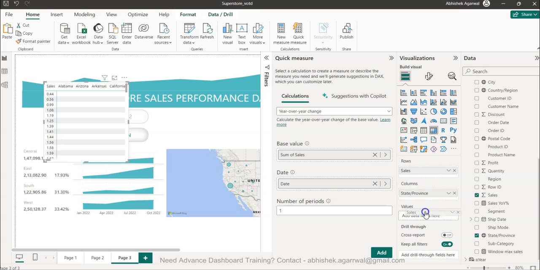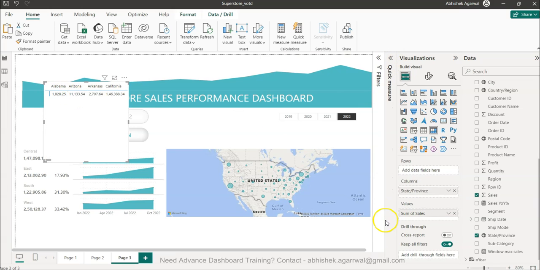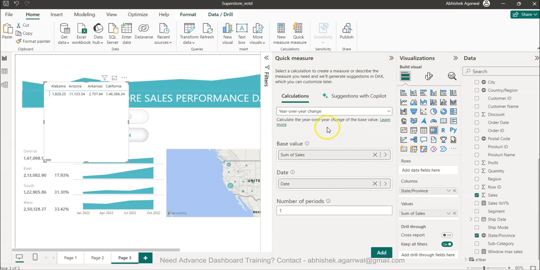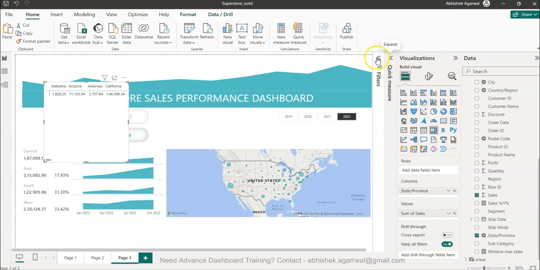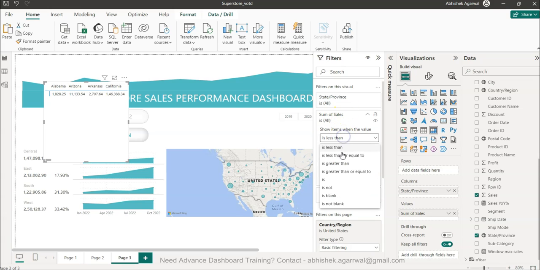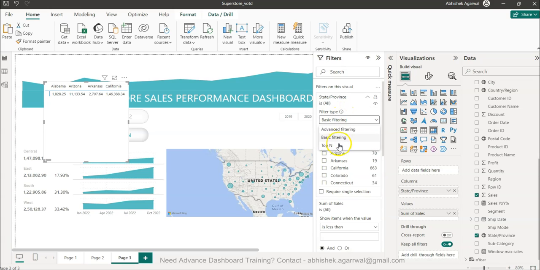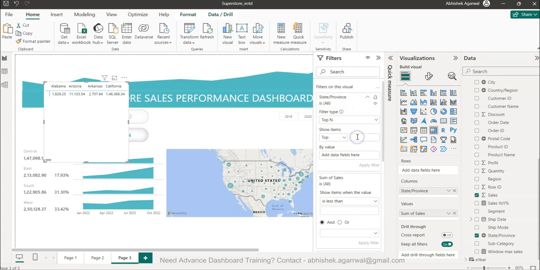No, I think this is where it will not give us value. So sales have come over here, in filters, state province, top N, so top 4 by sales, and apply. So you get top 4 or top 5, whatever you want, you can get it.